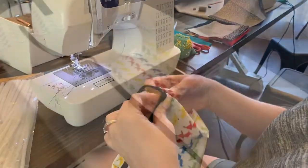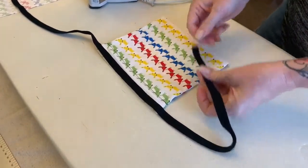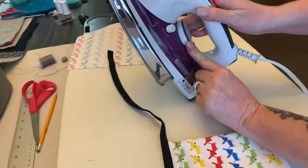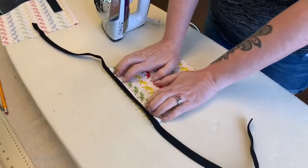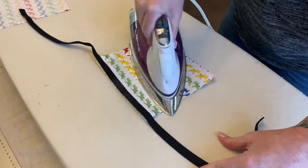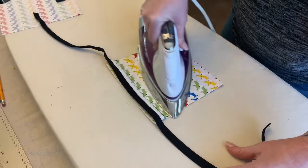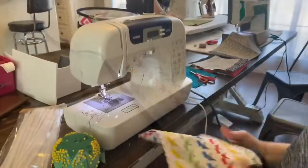Go back to the iron. When working with this elastic, the black elastic does not like high heat and steam, as you can see from my iron — the white one did not do that. So lower it down to about halfway so it's not quite as hot. I'm not going to run the iron over it right now, I'm just flattening this piece, but it can melt when it comes time to do the pleating.